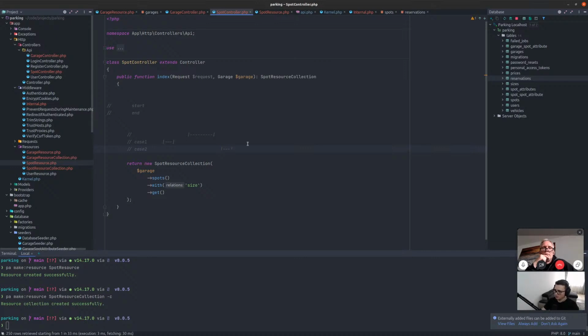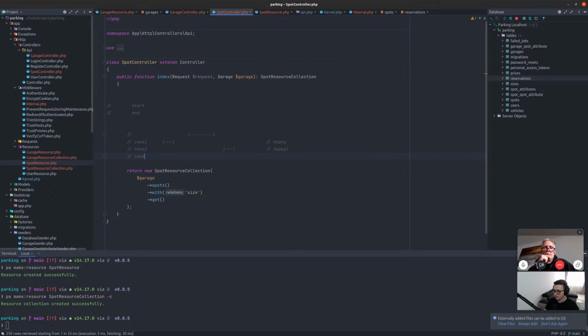And these are the 2 happy cases, and this is what we want to actually get. We want to get the spots that do not have a reservation in this interval. So if the intervals are outside, we're fine. So this is happy, and this is happy.